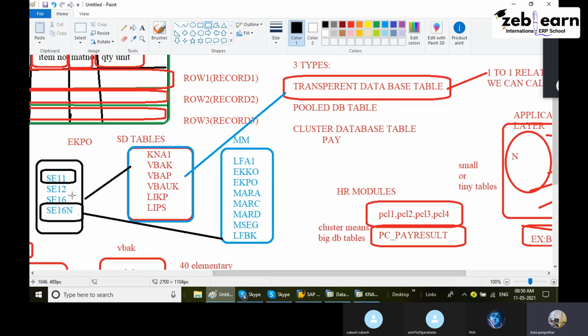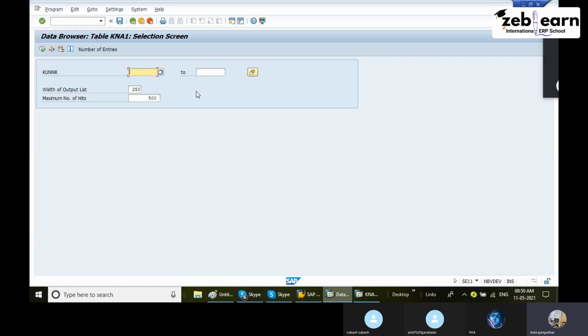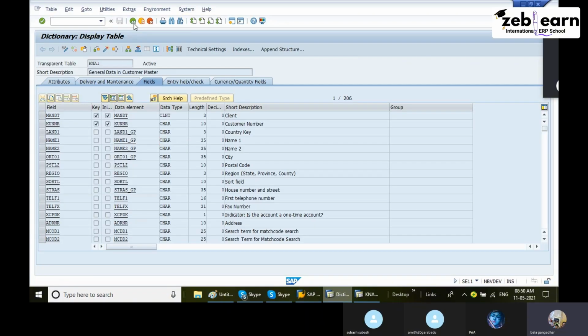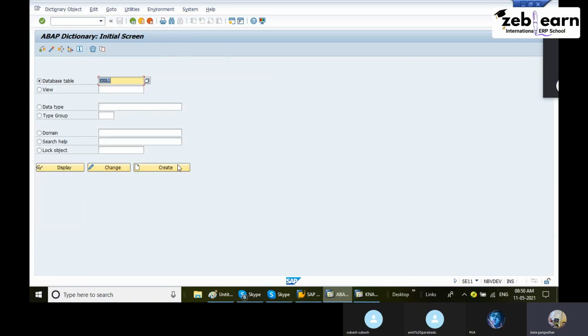Let me show SC12 and SC16 also for your understanding. SC12 is only display of tables, you cannot create, you cannot change. Let me show. Here in SC11, what do we have? Create option, change option, display.